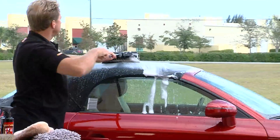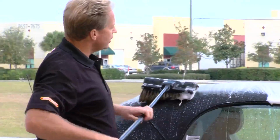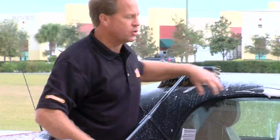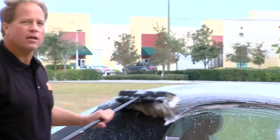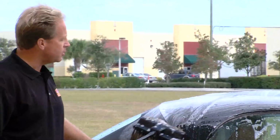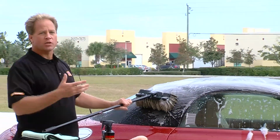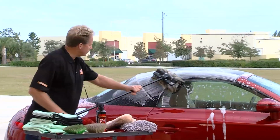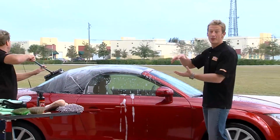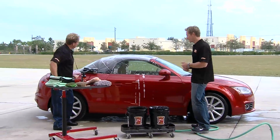Now this is going to be real gentle on this fabric top. If you ever look at a fabric top, you notice it has a weave to it. And when this thing's parked outside, open to the environment, dust settles into that weave. So the last thing you want to do is put a protective coating on your top without first washing and getting the dirt out of that weave. Right, you've got to get the dirt out before you protect it, or otherwise you'll trap that dirt in the weave, which is obviously something you don't want to do.